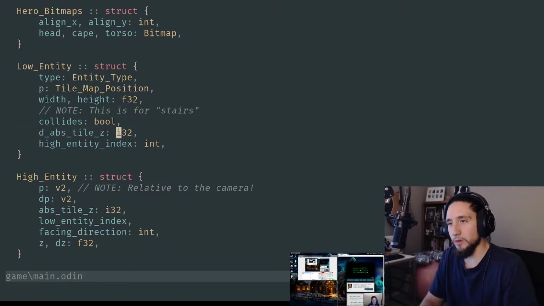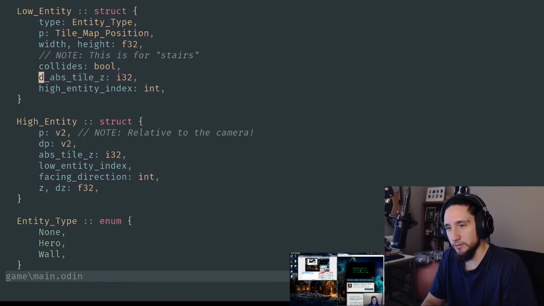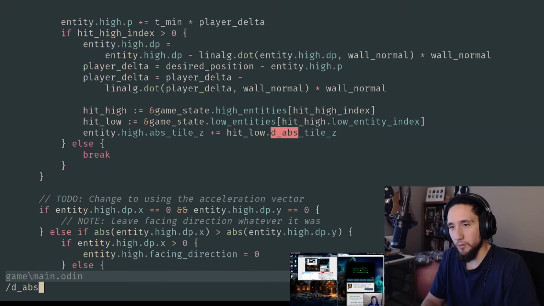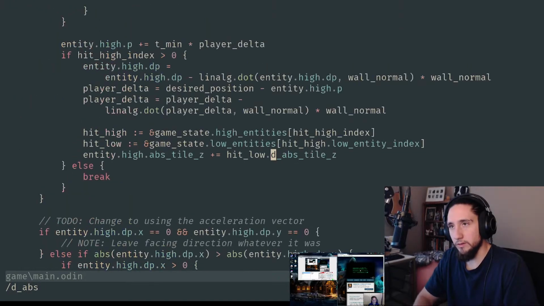That was actually always supposed to be a signed integer. I don't know why it was an unsigned integer, because the delta could be in either direction, right? It could be negative or it could be positive. So I guess I'm glad I changed that before it turned into a bug that would have taken me longer to diagnose. But after looking at it for a second, I was like, wait a minute, that actually was always supposed to be signed. And we're only using it in one other place, so it makes sense that we haven't encountered any bugs with it.